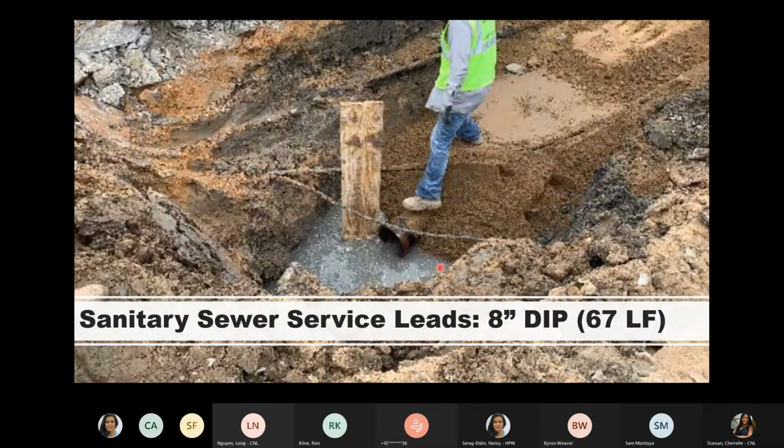Yes, I did not mean to imply that this sewage leak was caused by SER or anything like that. This sewage leak was caused by just faulty pipe. It's old, deteriorated pipe that was underground. It was clay pipe in the intersection, and it had just deteriorated over time. So when you came to install the new pipe, there was already sewage leaking in that vicinity. So yeah, SER did install the bypass and then repaired this area. So yeah, please, we'll talk offline, and you can submit a proposal for that extra work.